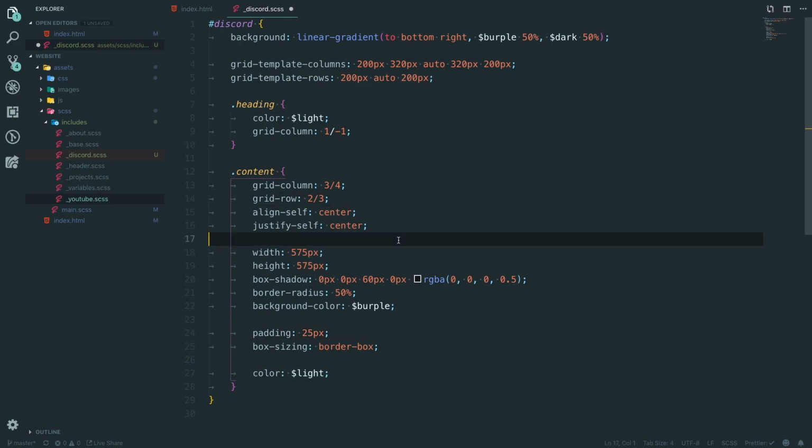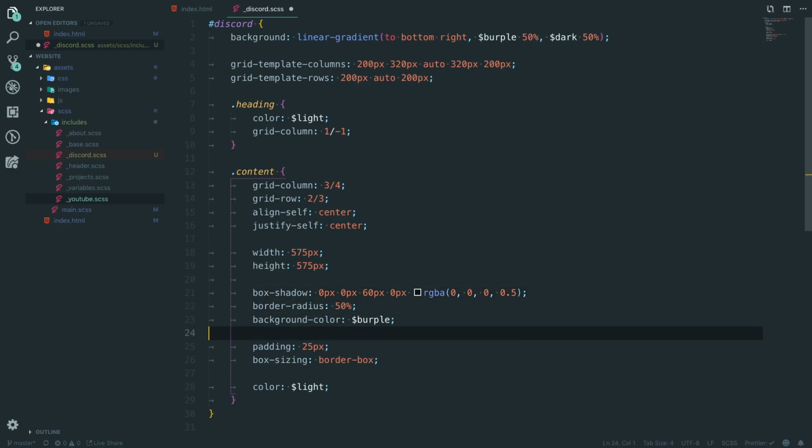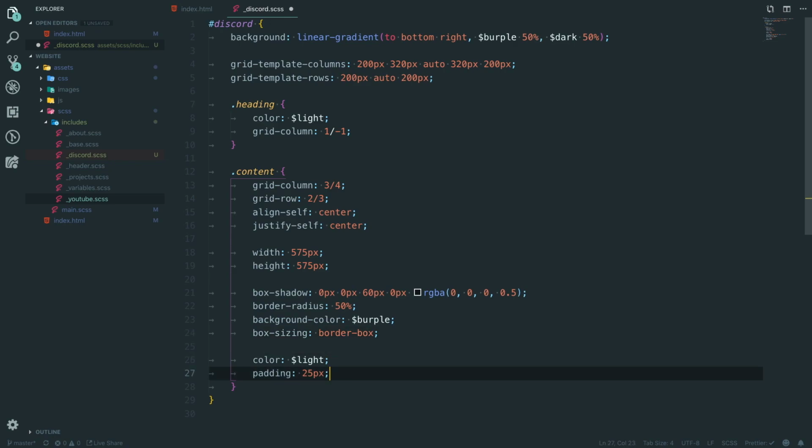So this is to do with the grid, that sent us the actual box. This is to do with moving the box around. This is the box's width and height. This is box styling, and that is also box styling. But this is to do with the actual text here, so we're going to bring that down.